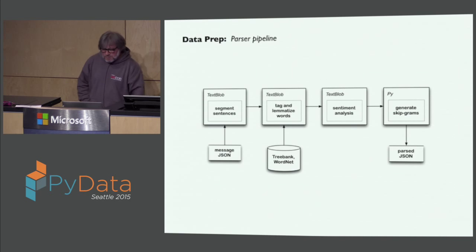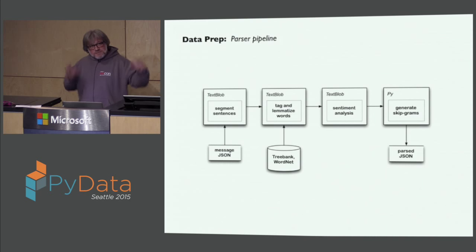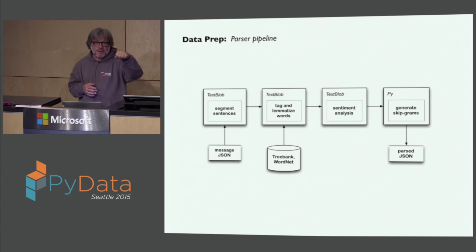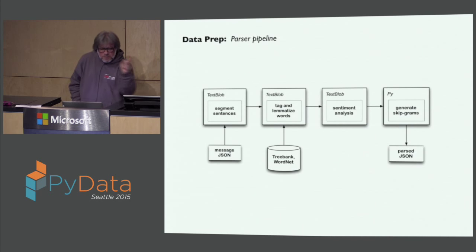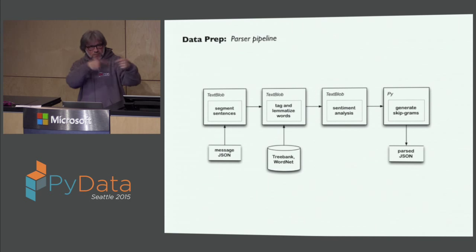In TextBlob there's some sentiment analysis — we can take a look at sentences and start to score them, look at the paragraphs as well, and try to give them some scores for which direction they're leaning. Another thing is, since we have these lists of sentences with words segmented out, we'll go through and apply a technique called skip grams — where we're taking a look at, say, a noun followed by an adjective, and further down the sentence there's a verb. We'll create a skip gram with a window of three and start to link some of the words together into a graph if they're co-located. Also, if they happen to have the same root, we'll link across sentences.